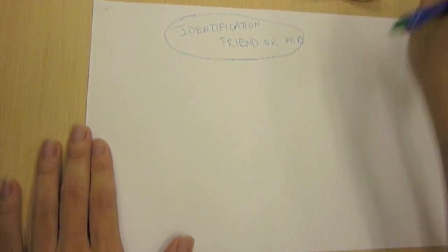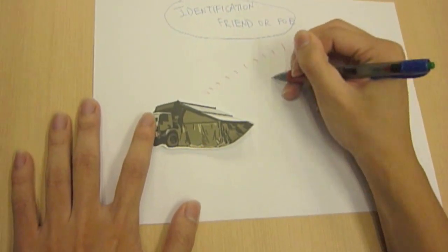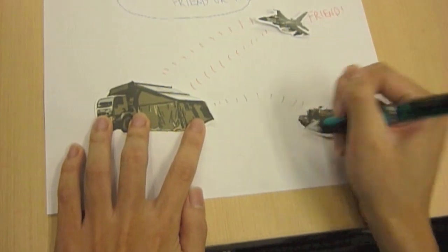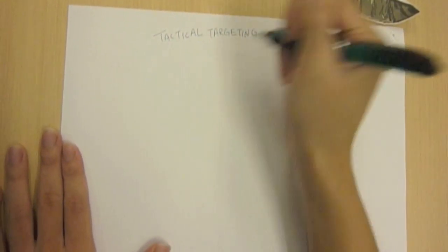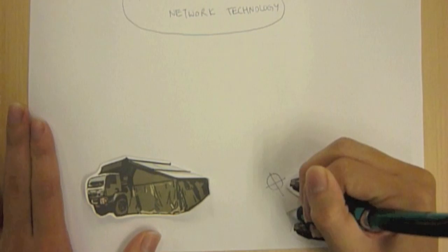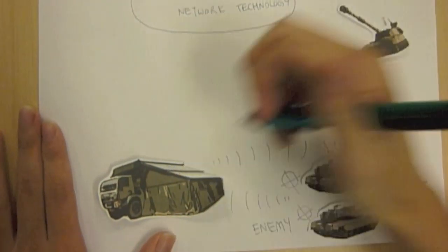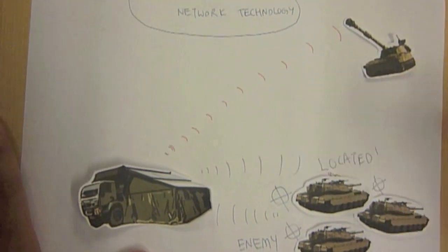Some users include IFF — identification friend or foe — which uses a protocol contained in the transmission to determine whether a contact is enemy or ally; and TTNT — tactical targeting network technology — which is a network that supports the goal of locating, identifying, targeting, and attacking enemy targets anywhere at any time. Both are used by the Battle Management System in the headquarters.